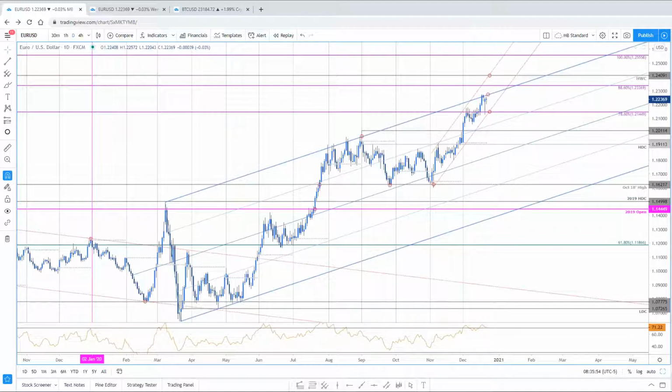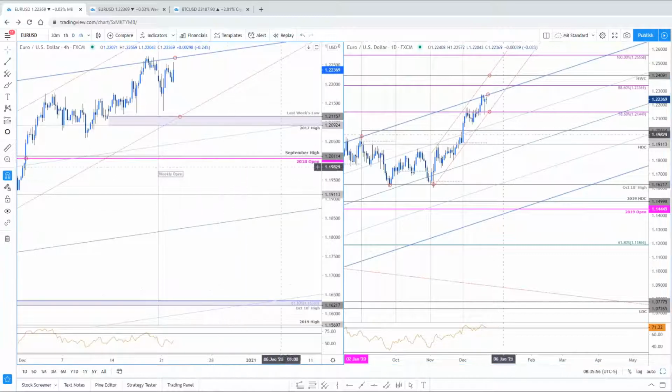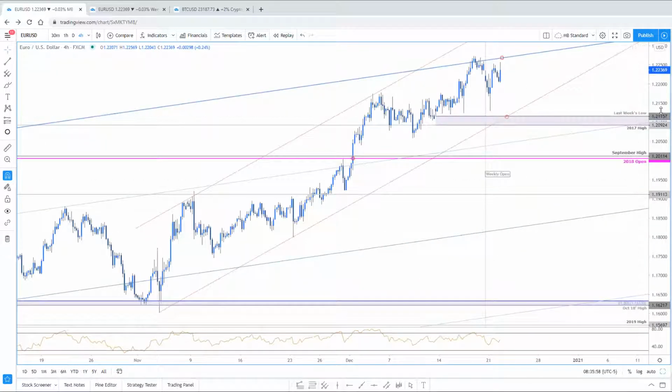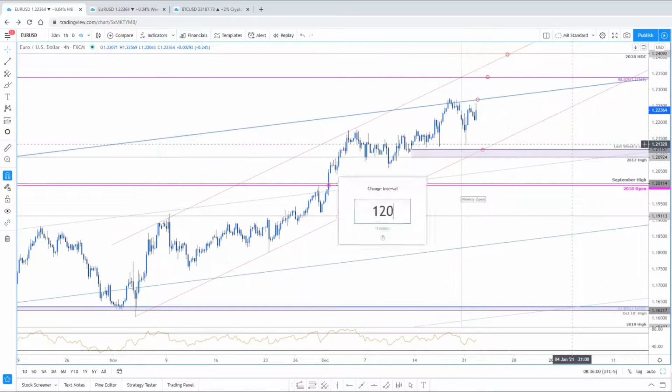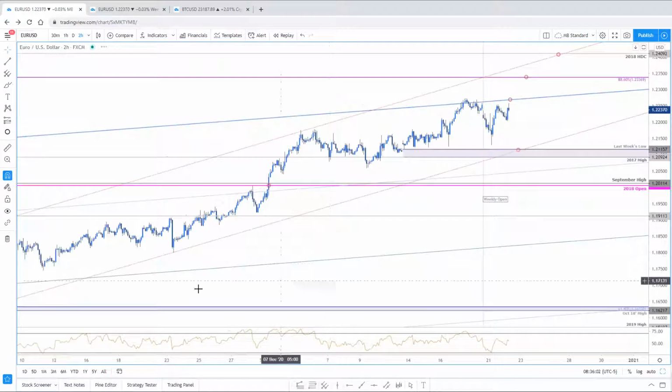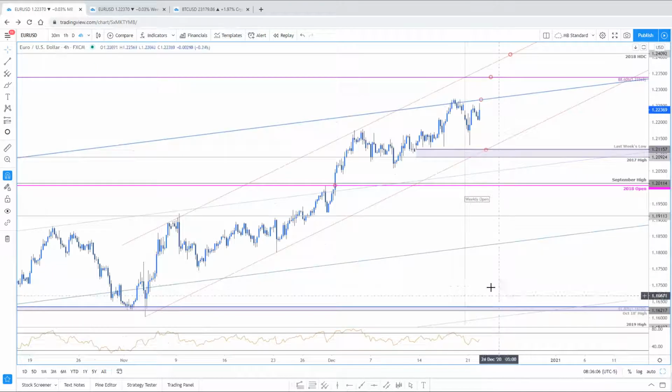Look for a break of the weekly opening range. Here's what it looks like on the intraday. So, 4-hour chart, again, just zooming this out a little bit. I usually show you guys a 2-hour, but it's been so tight that I just want to give you a clear reference of where we are in trend.